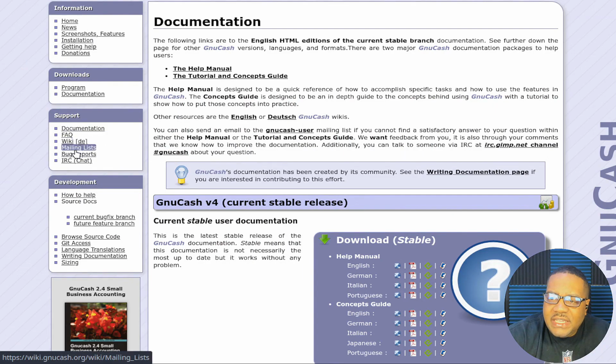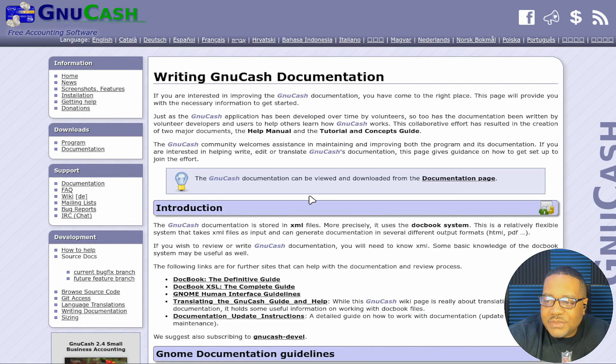Now you got the wiki, you got the mailing list, bug report, IRC chat links right there as well. Development, so if you want to help with this, they have the source documents, current bug fix branch, future feature branch, so you can check that out. Browse the source code if you want to, get access, language translation, written documentation, so you can go there as well.